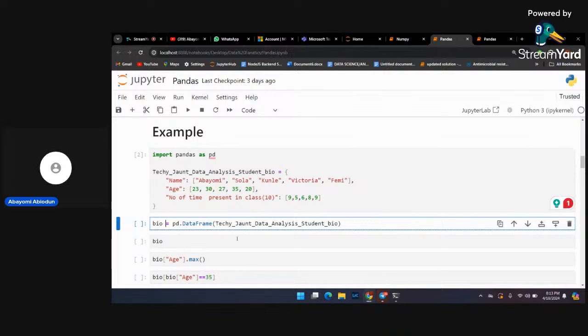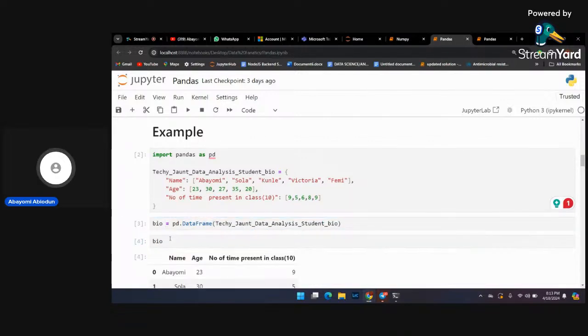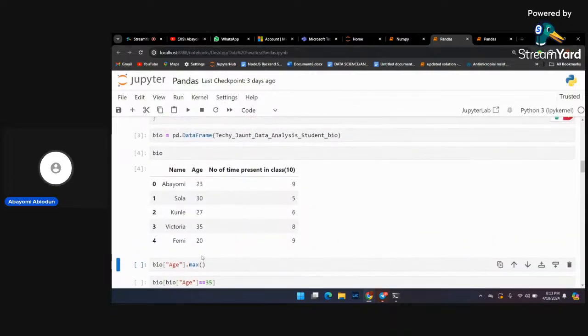Then I'm going to put the name of that database, which is Techie Jones data analysis student bio. So I'm going to store it and I'm going to run it. Then I'm just going to show what I've created.